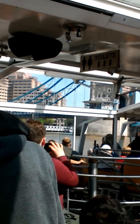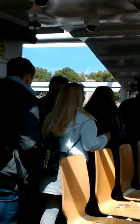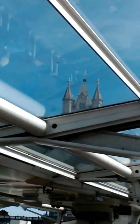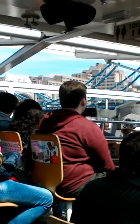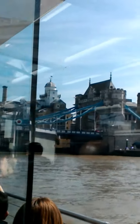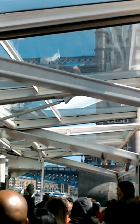The oldest part of the Tower of London, the four-turreted section in the middle, is the White Tower. It was built in the reign of William the Conqueror, which was 1078. Nearly 1,000 years of history inside the tower. Most of it was quite gruesome, as this is where you would have been taken if you were found guilty of treason many years ago. The tower's been many things in its time. It's been a palace, an observatory, an armory, a royal mint. They used to make money inside there. It's more commonly known as a place of torture, imprisonment, and execution. Definitely recommend you folks go inside there today.